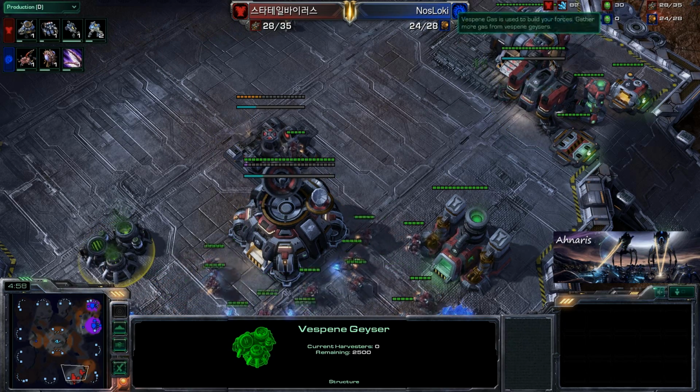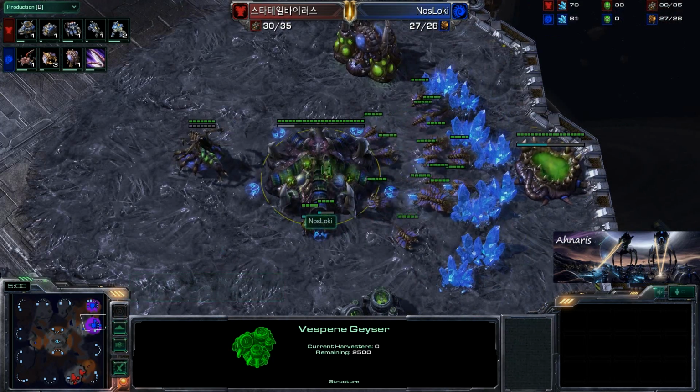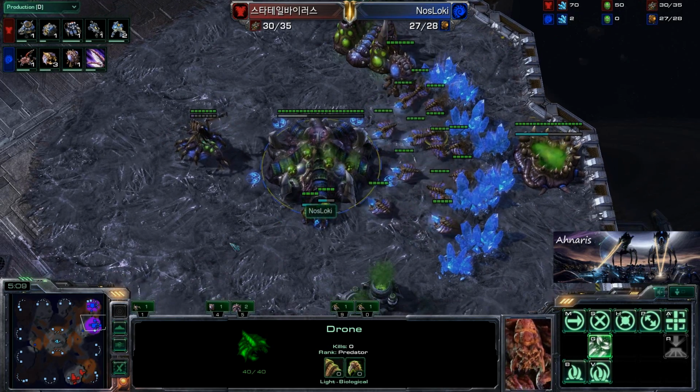We can see the Terran is running kind of low on gas right now, so he won't be able to get out more than 1 or 2 of them super quick. Definitely no cloaking to go along with it.